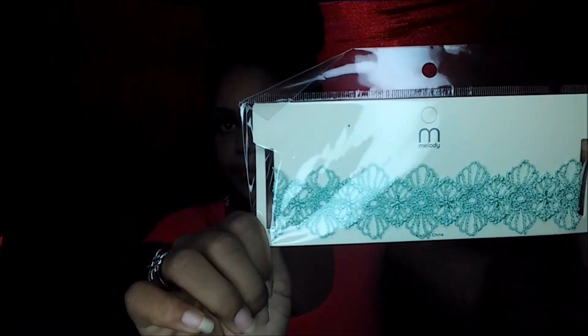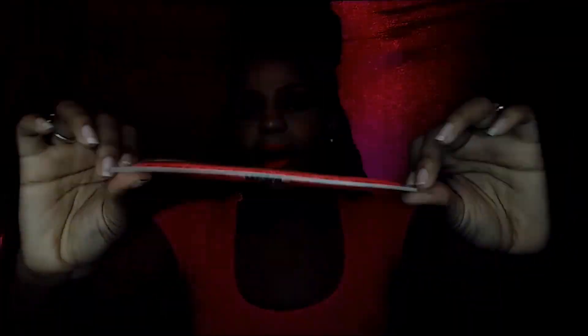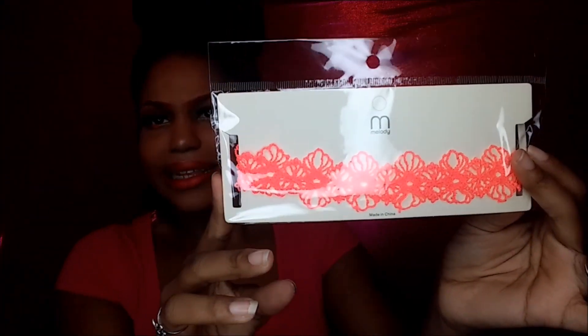The accessories I bought were some cute chokers. I'm really noticing that chokers are trending as a style now. So I bought this little cute teal choker — ain't that cute? It has a little chain in the back. That's my teal choker. I also bought another choker. As y'all can see, I went bananas — I went frickin' crazy! This one is like a pink or peach color. I'm not sure what color this is, but — aren't these cute? OMG!